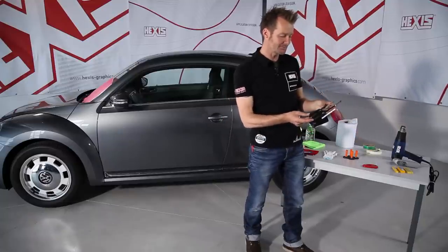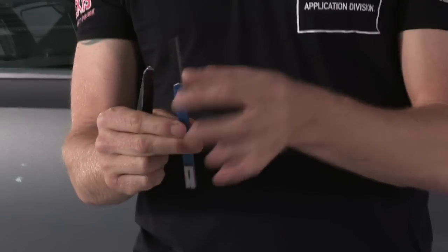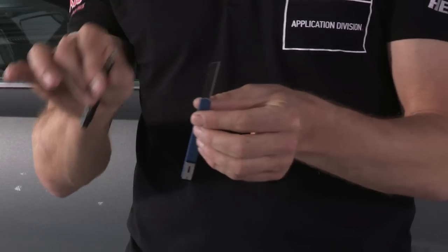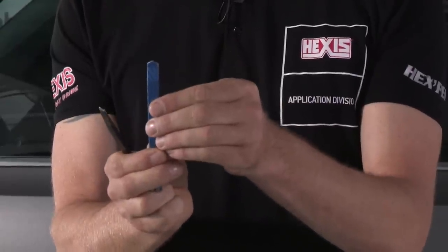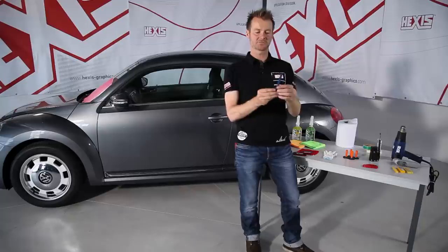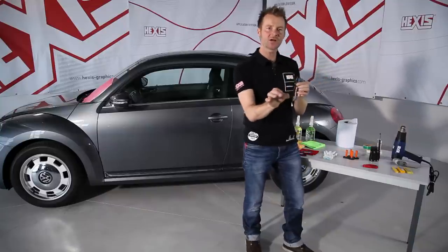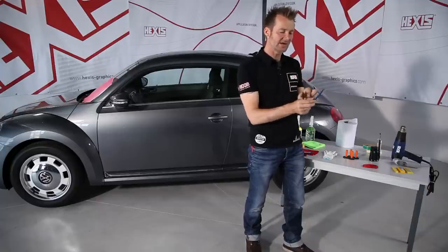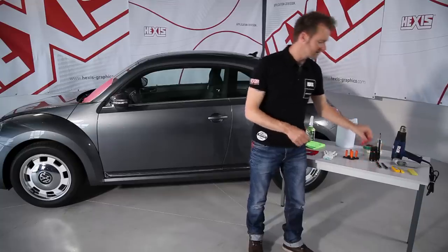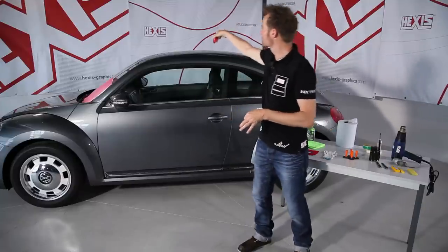We will also require cutting tools. We don't work with scalpels because you need to change the blade regularly to have a sharp edge for a clean cut. It simply works better with a box cutter style knife like this one — you can also retract the blade. The blades exist in different angles: 45 degrees or 30 degrees. You use one for straight cuts and the other for more detailed work — the sharp angle for details and the normal blade for straight cuts. This little tool is also a cutter meant for cutting the film from the roll or large cuts on big sheets of film on the vehicle without the risk of scratching the substrate.